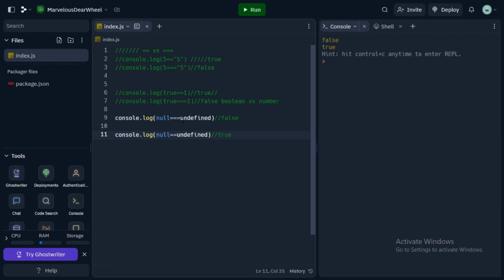I have explained this in another video. Basically, null is an intentional absence of any value, whereas undefined means the variable has been declared but has not been assigned any value. Null is a value you can assign to a variable to explicitly indicate that it doesn't currently hold any meaningful value yet.